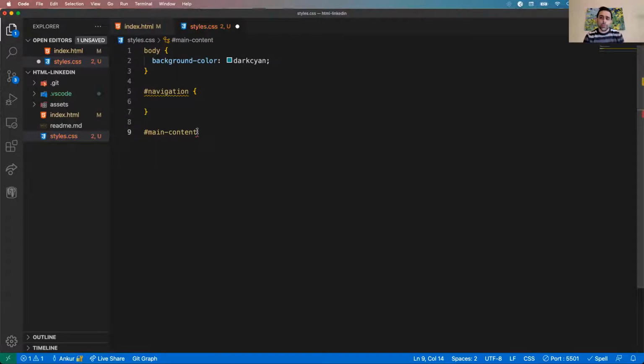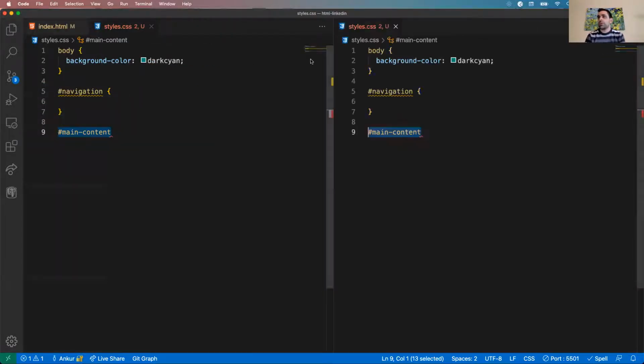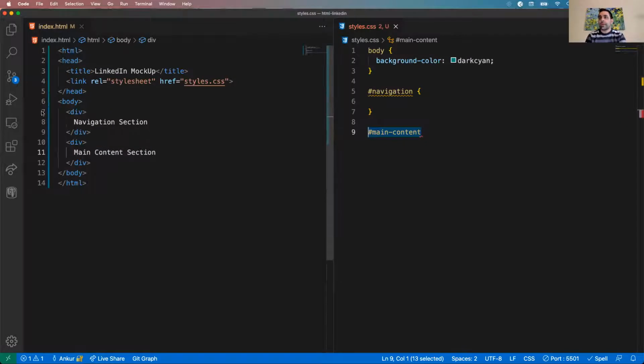These are just like variables almost, if you want to think of them that way. These are going to target the IDs within my index.html. So let's get that split screen. So in my index.html, I actually want to have these identifiers targeting one of these elements. So in this case, this div is going to have an ID of navigation. That's the name I chose. And then this div is going to have an ID of main content. Because again, that's what I want to name it.